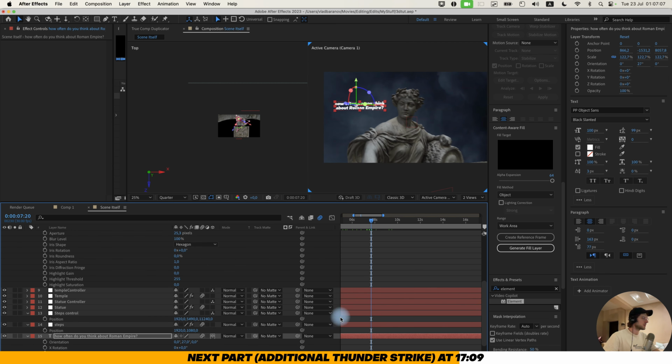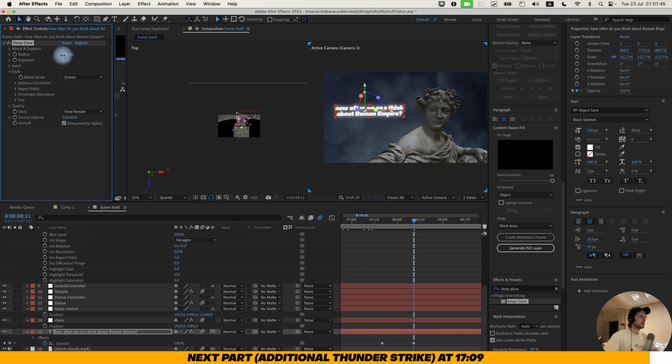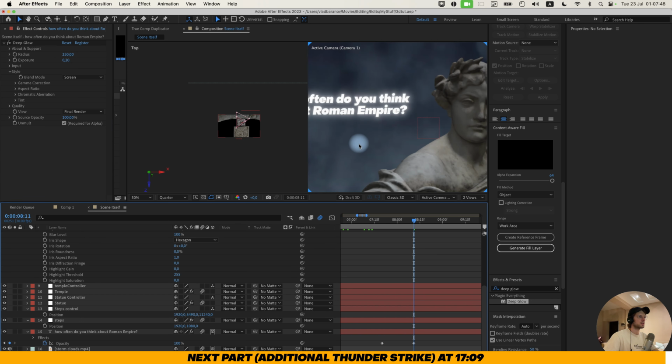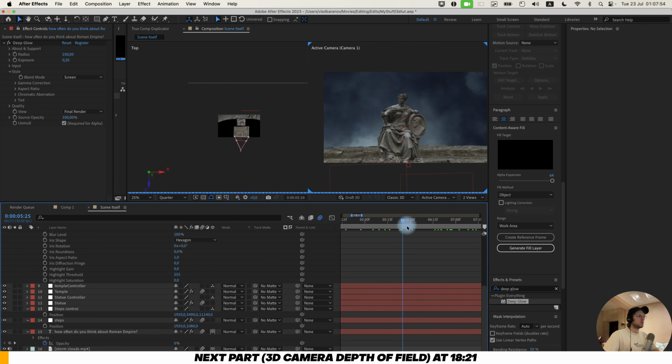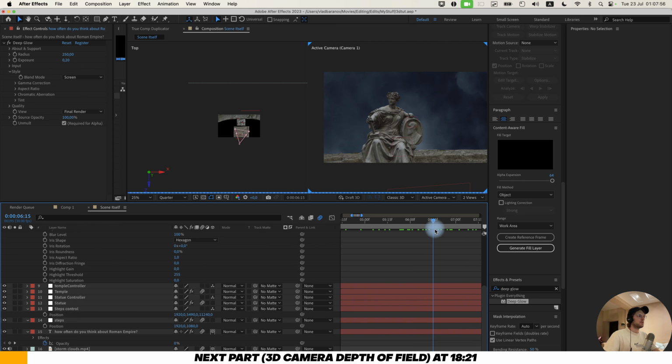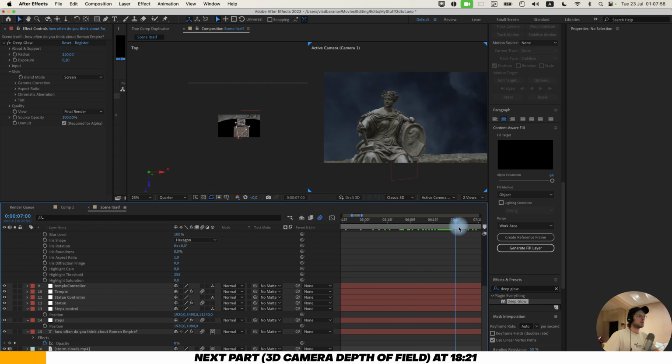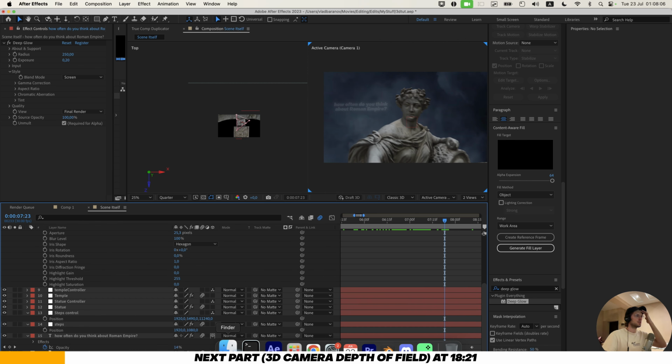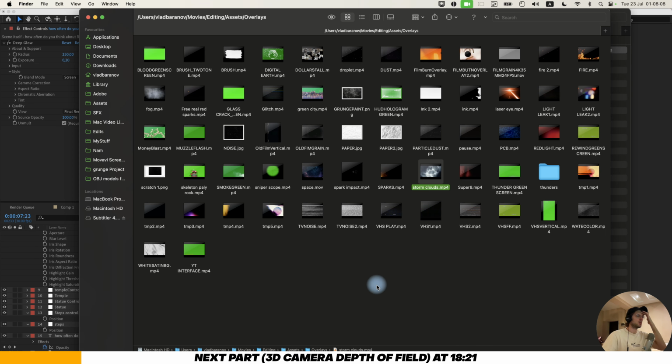Just makes everything look instantly perfect. 0.2 exposure, and I think 250 radius. Looks good.